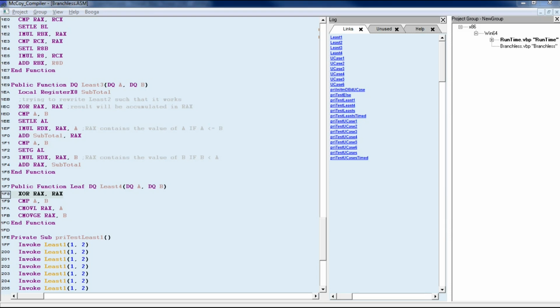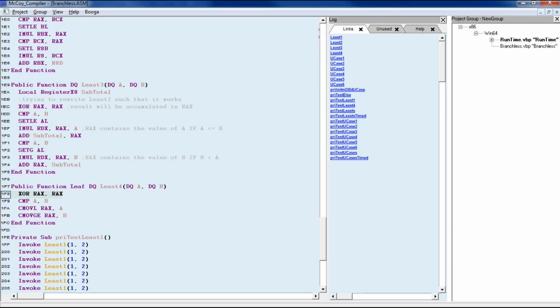So we're going to trace through these 4 lines, then go to the debugger and watch how they run. Notice that this is a leaf function, so it won't be using the stack. It'll be using the RCX and RDX registers again for A and B. Let's start out.